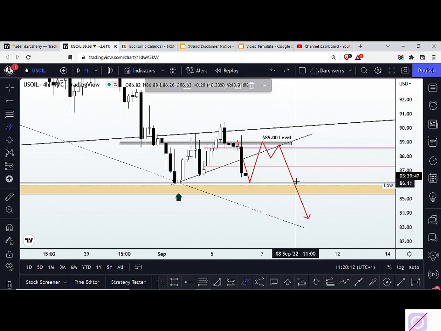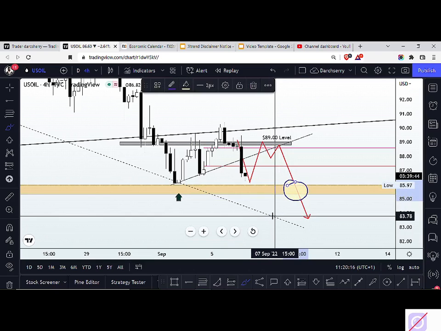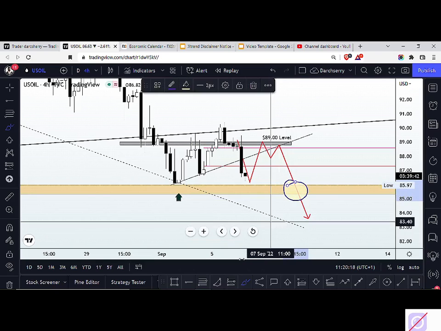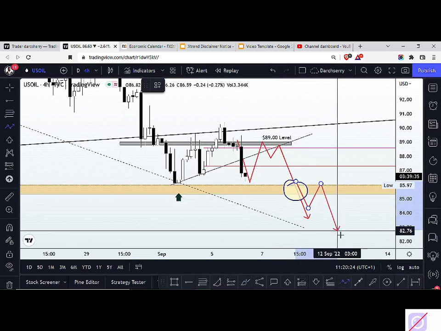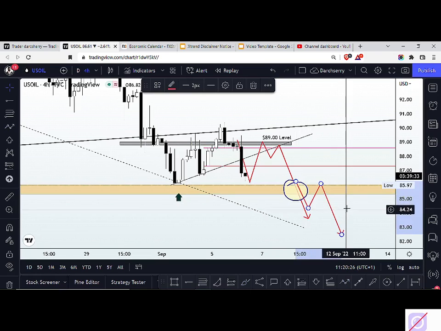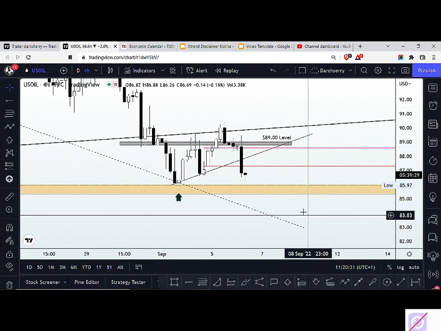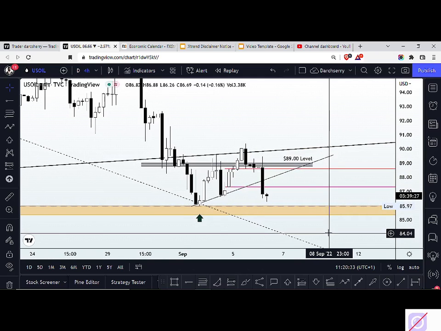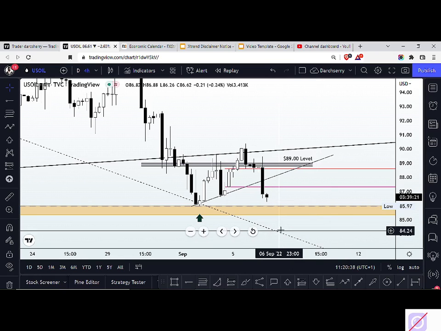So because of this, we want to be locking in some profit at this point or move your stop loss to break even. Let's see how price relates with this level, and if we finally have a breakdown and retest of this level, we could be adding more position to our existing trade. So this is how we intend to trade the US oil for the week, and let's see how price plays out as we stand by for any potential opportunity on this one.